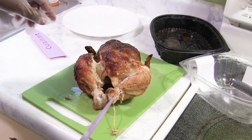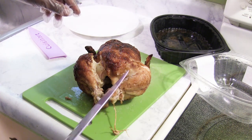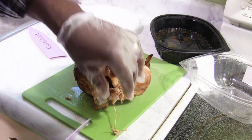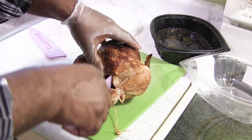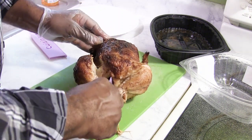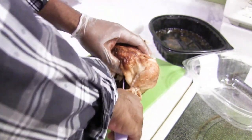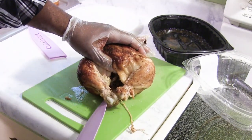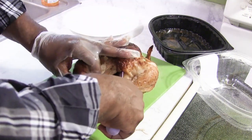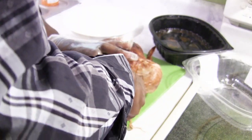Now, in the same way that we cut on both sides when we cut out the backbone when we were using the scissors, you can do either way, cut it out or not. So insert this knife, try to get it on one side of the backbone and just cut. And now if you want to cut the backbone out, you did that on one side, then you're going to do the same thing on the other one if you can. Maybe I should just leave the backbone in, but we're going to try to cut it out.